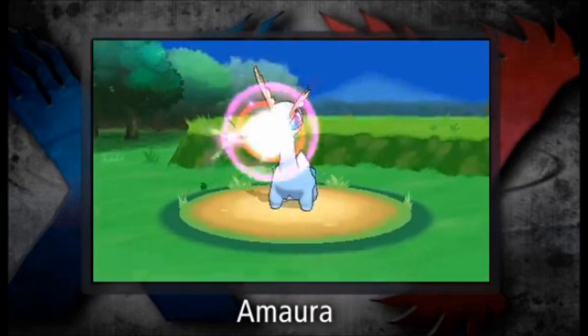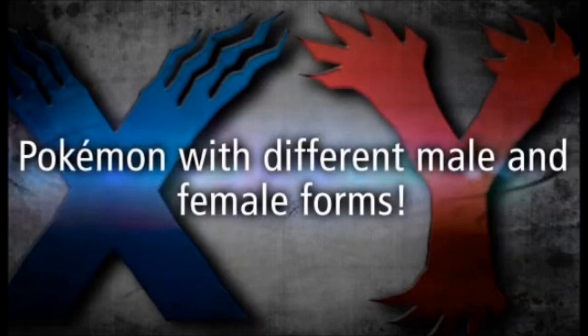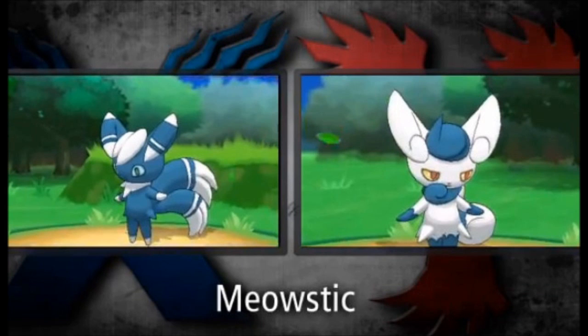And yep, there was even more information, as it showed Pokemon with different male and female forms. Again, you definitely need to check out the trailer. So the first one is the rather cutesy looking Meowstic.